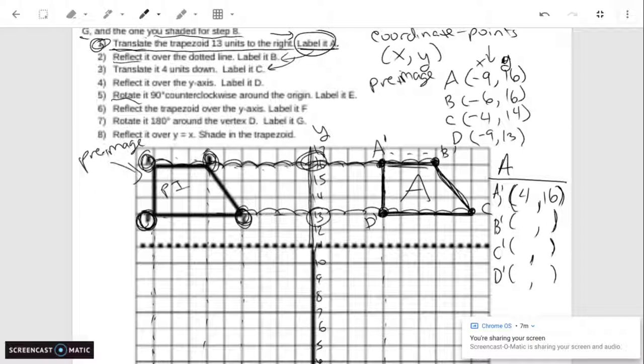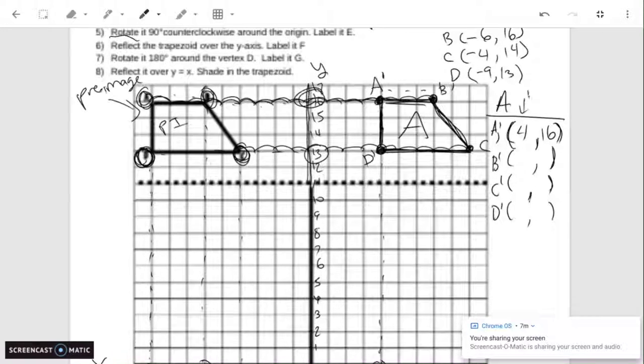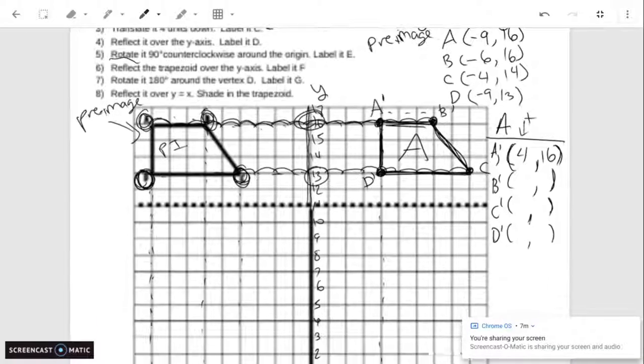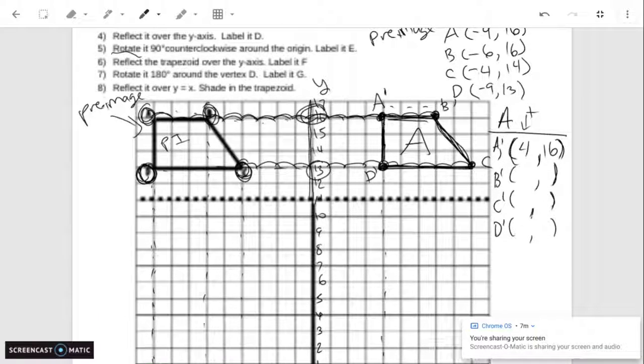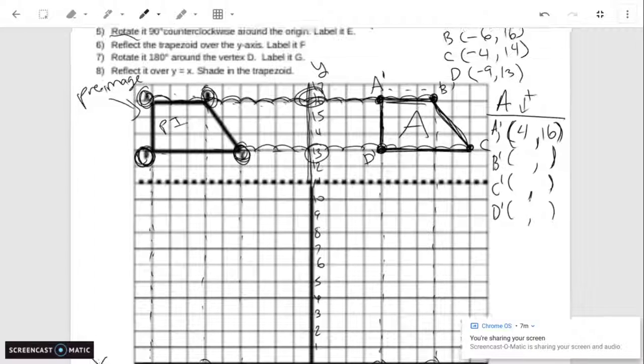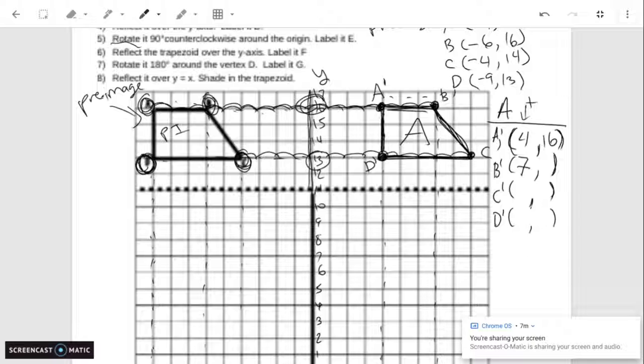So x's were negative here, and now they're all going to be positive here. Positives there. They were negatives up here. All right. And so then B is, let's go to B, down all the way to 7. So B is 7, and it's also in the same line of 16.